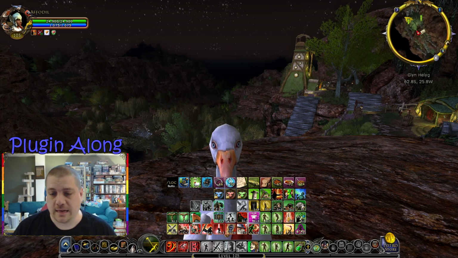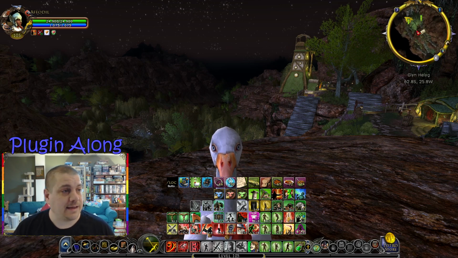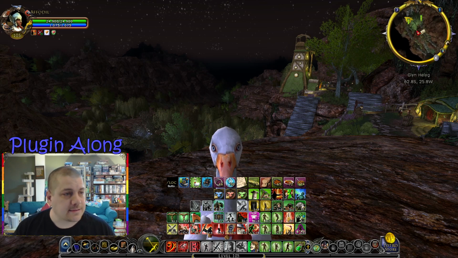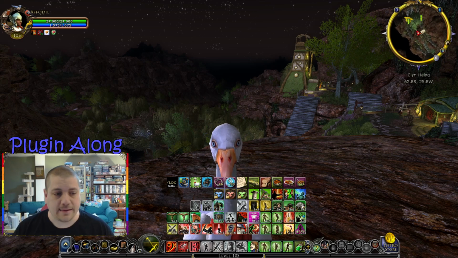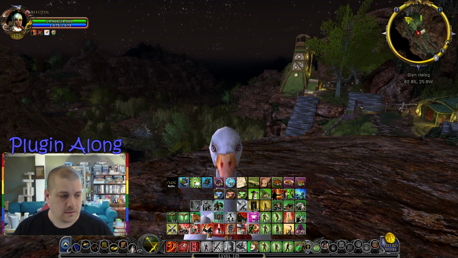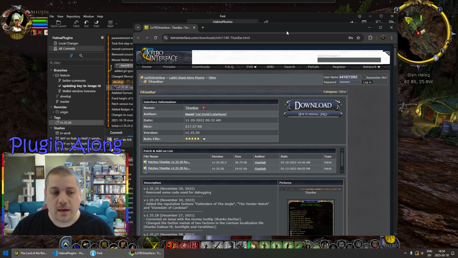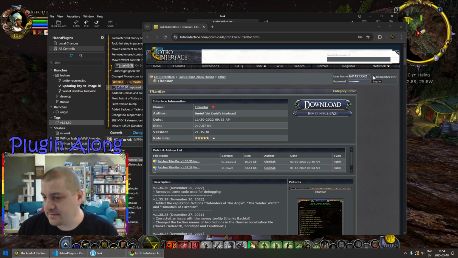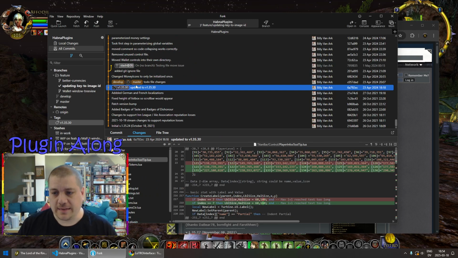So for instance, version 1.35.30 was all the way back here. Let's go take a look at that and see if that's the version over there. Wrong page. And also, I'll need to actually share my desktop. So, the version over on LOTROinterface.com is right here. 1.35.30. Great. So this is the version that corresponds to that.